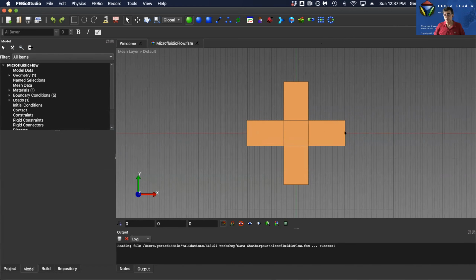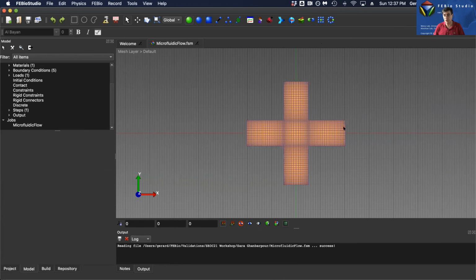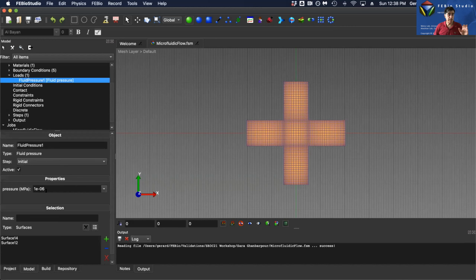So first what you would do is you want to model the fluid flow. I don't know how much velocity you wanted, but you had the dimensions. So I put the dimensions and you can see the mesh. I created the mesh by first creating this square and then 4 rectangles, and I then welded them together. And I created biased meshes because we're going to have 0 fluid velocity at the wall due to the no slip condition. And for now, I made the fluid have the viscosity of water, and I applied a tiny pressure. The fluid pressure that I applied is 10 to the negative 6 megapascal, which is 1 Pascal.